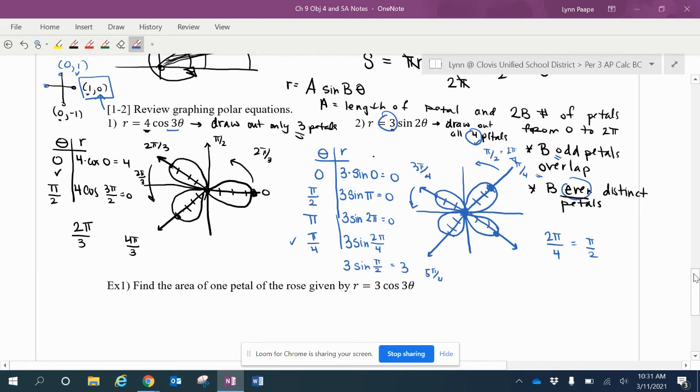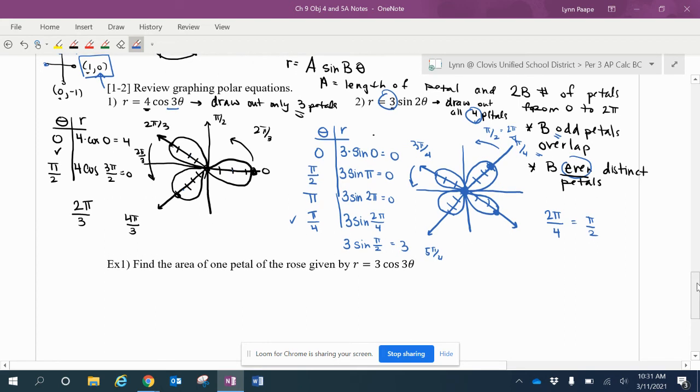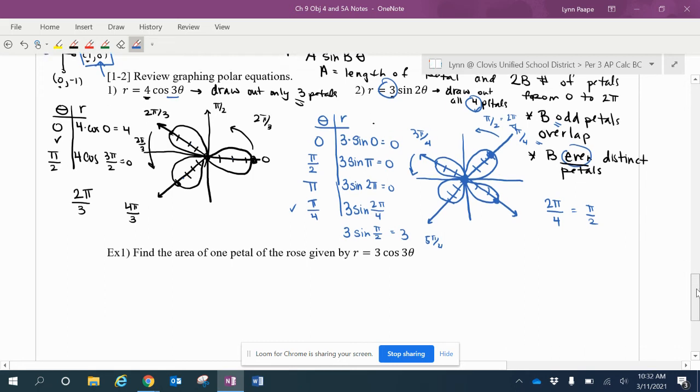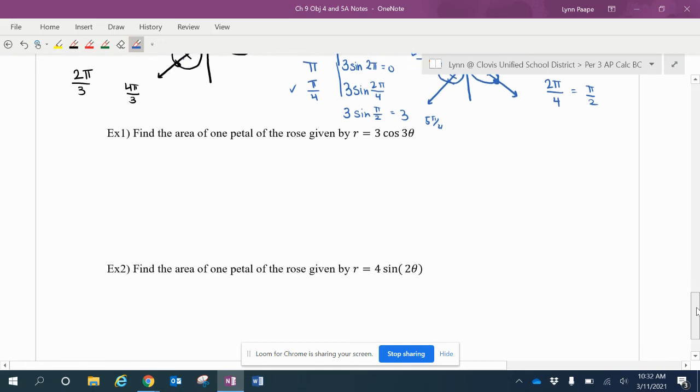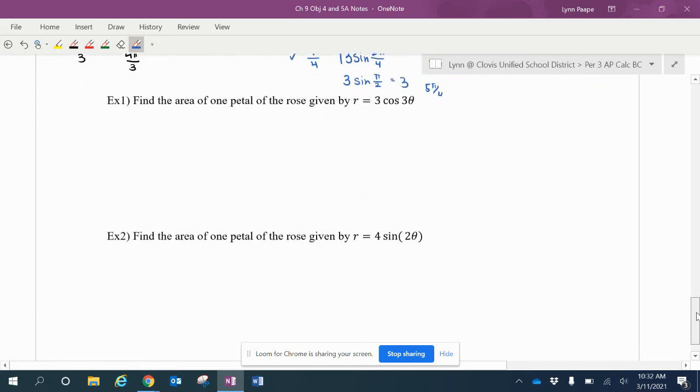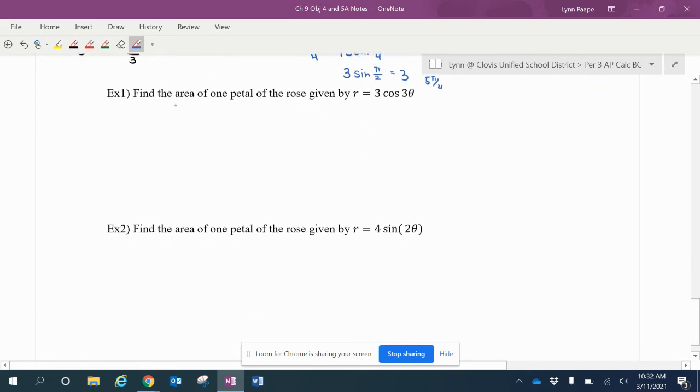Okay, so that's just a quick review on graphing. And you do need to make sure that you know how to do a little bit of the polar graphing by hand, because that will show up in a no calculator portion occasionally. All right, so let's put the practice into calculus. So what do we need to do? We're going to be looking for area. So in order to do that, we're going to go ahead and graph.